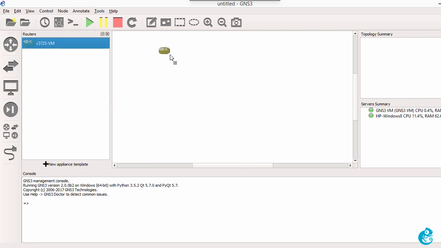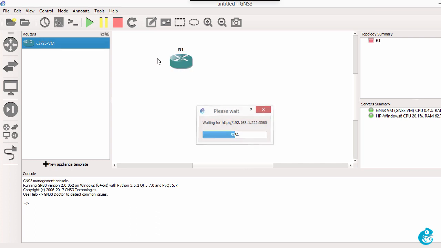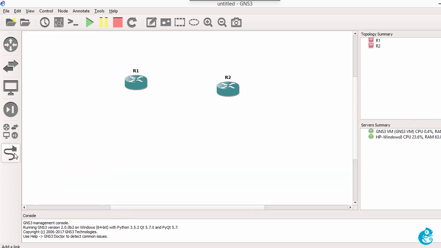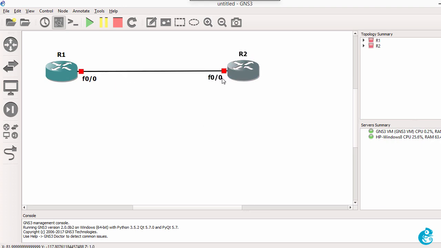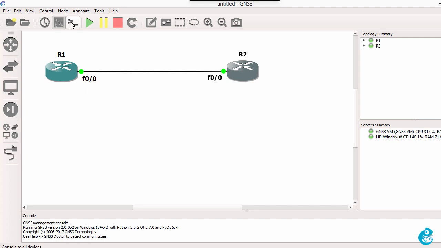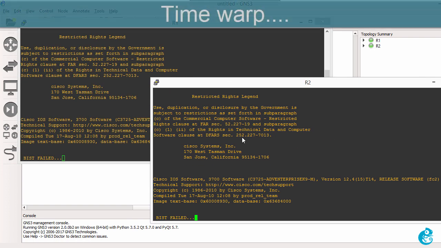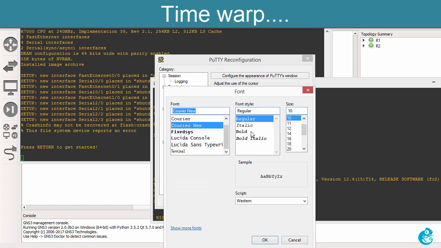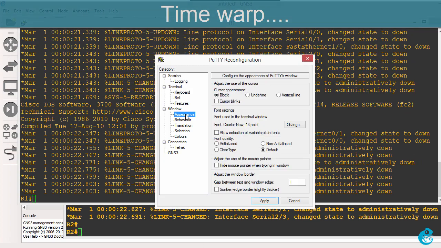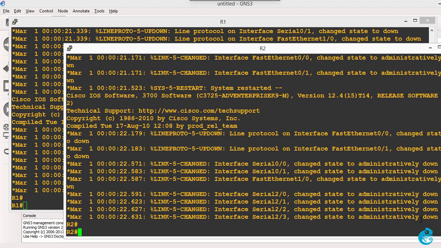So what we can do now is drag a GNS3 VM router to the workspace in the GNS3 GUI and connect our devices. And for example, show labels. Zoom in, make your diagram pretty, and then click start to boot them up. I'll click on console connect to all nodes to open up a console connection to both routers. And as you can see here, router 1 and router 2 have booted up.